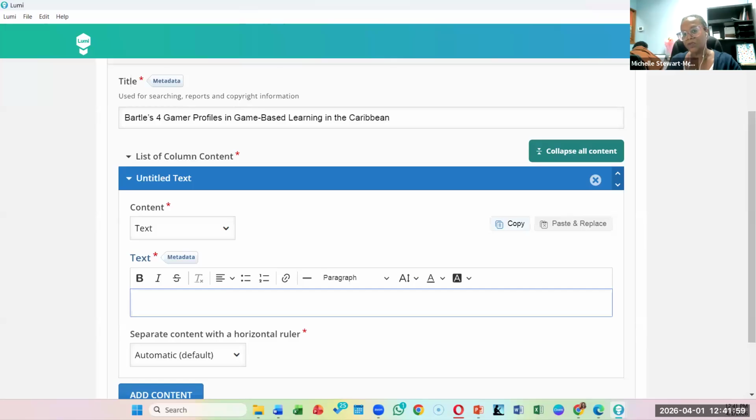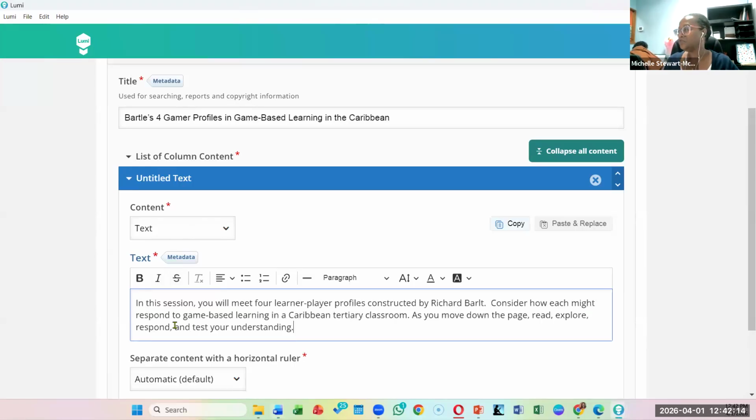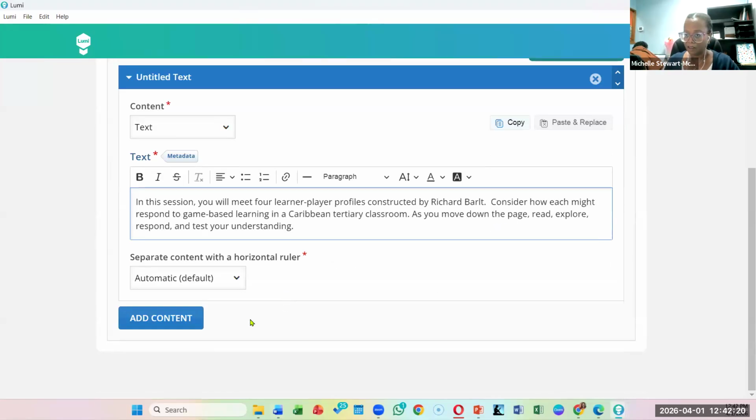If we use a text, it only allows text. If we use something called a course presentation, that allows you to put text and images and other things in there. I am just going to put the introduction text here, which is what my students would see. And then I can add another content. This is what you keep doing; you keep adding your content. Below, you'll see something that says separate content with a horizontal ruler. This is good if you have different sections or different areas that should be self-contained. But I'm going to add an image first before I insert the ruler.